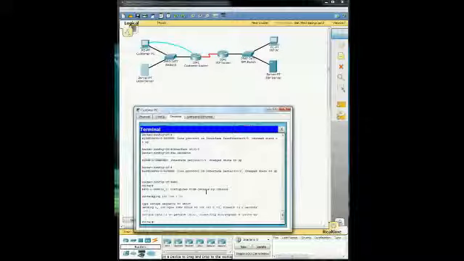So we're going to copy the startup configuration file stored on the server to the running configuration for this router. So what we need to do is copy tftp running-config.